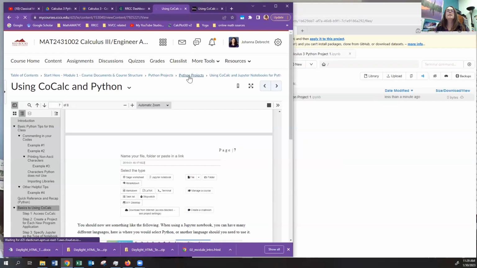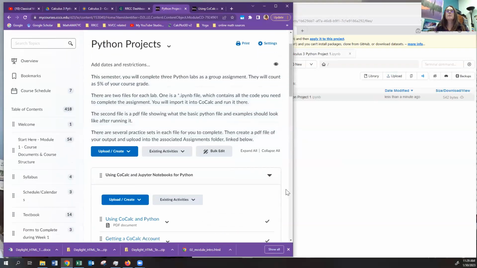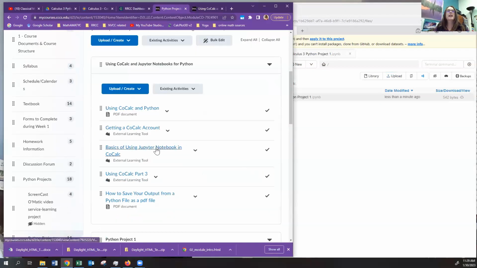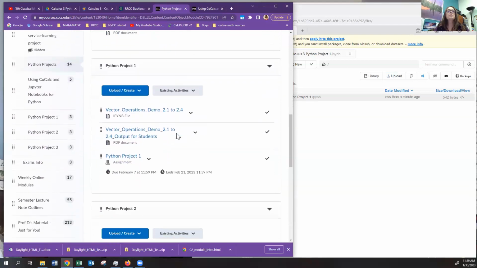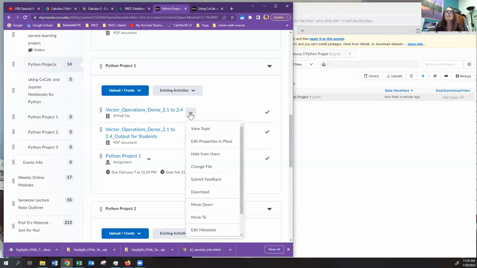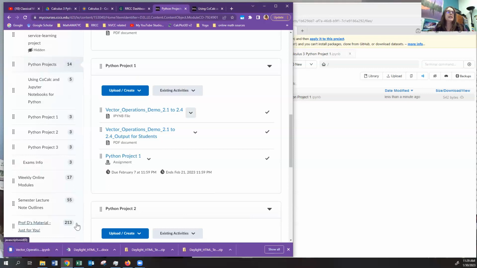So go back to Python Projects, and click on the first project or the second project, whichever, it should be the first if you're just getting the account. All right. And so the next thing we're going to do is look down here under your project, and you're going to look for the one that says IPYNB. That is a Python notebook. So the NB stands for notebook. So we may want to download this file. So you can click on download, and you'll see that it's going to download down here in the lower left.